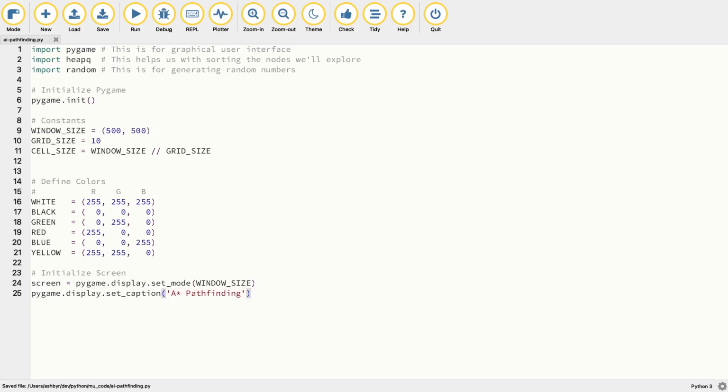All right. As you guys know, at the end of all of our Pygame programs, at the end of our game loops, we're going to have pygame.quit. That will make sure that is always at the bottom of our program. At this point, we can actually run it to make sure that the window is going to be created properly. So I'm going to run it here.